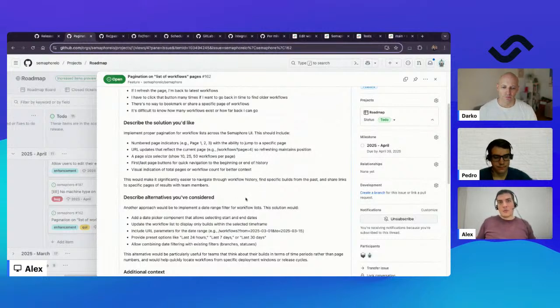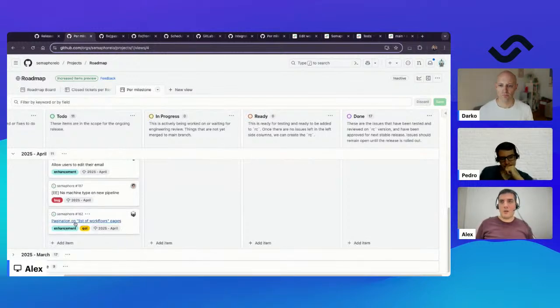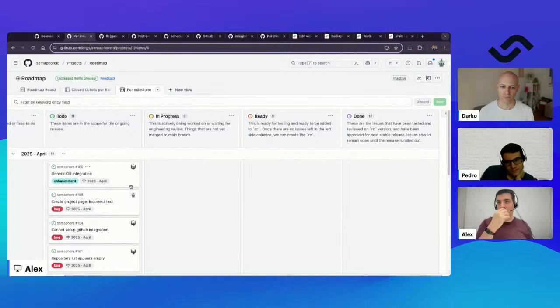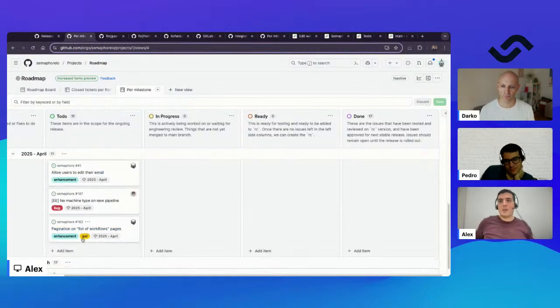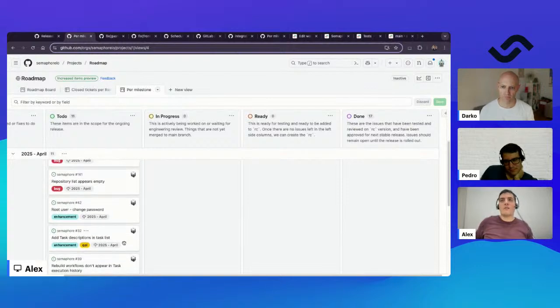Yeah, that's one option. The issue comes from the fact that we have a lot of organizations with huge lists of workflows, and those queries are potentially very slow. We need to try it out and see, but I think that will be the challenge. So depending on how easy it would be for Nick to update this, and when he will be done with this generic Git integration, it's either that which will be added to the scope or everything else in this list. Here we have several smaller improvements.